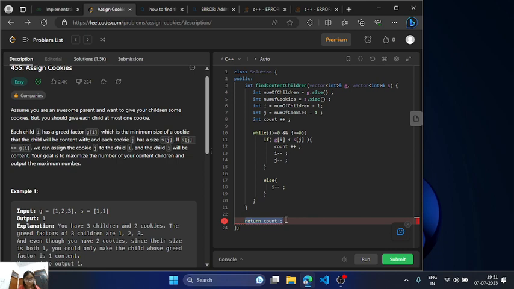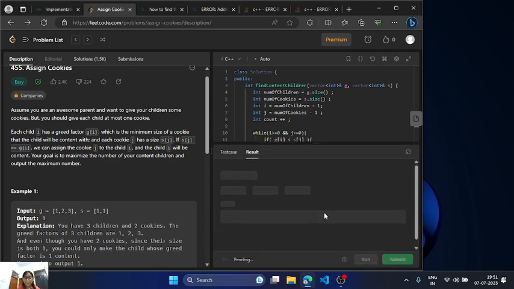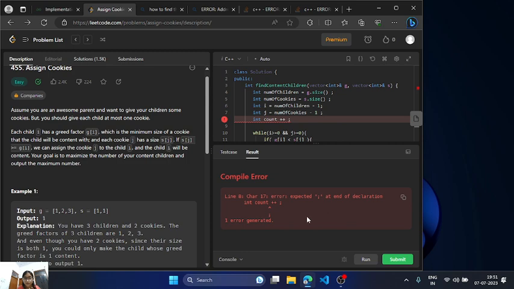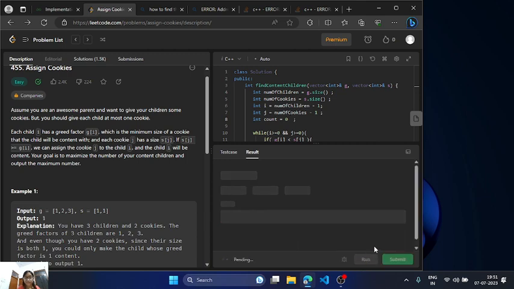Okay, I have to return inside the function. What is the issue?